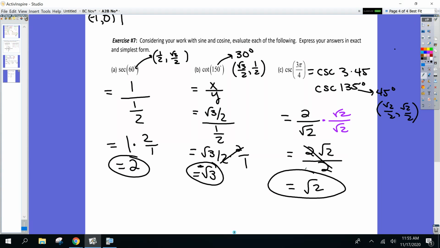Secant sine. No, that's not secant. That's cosecant. Cosecant is sine, yep. Sine is the y coordinate on the unit circle. So I took the y coordinate and I flipped it. You could do 1 over that too, same thing. Yeah, you flip it. And that's what I get when I flipped it. Get the radical out of there.